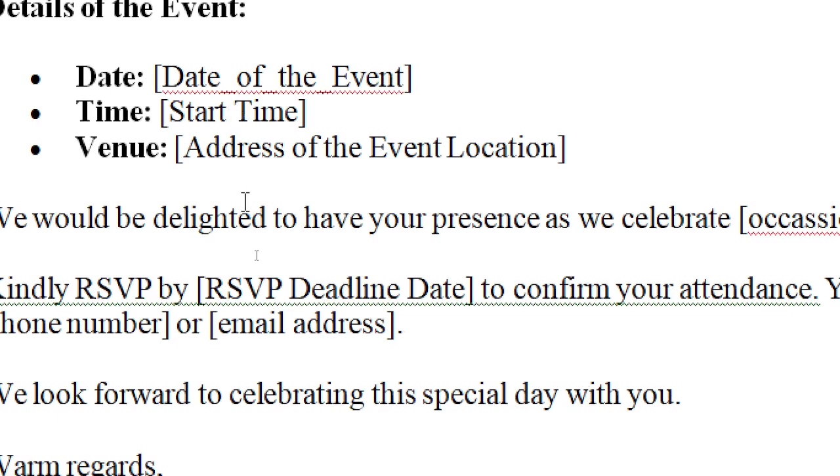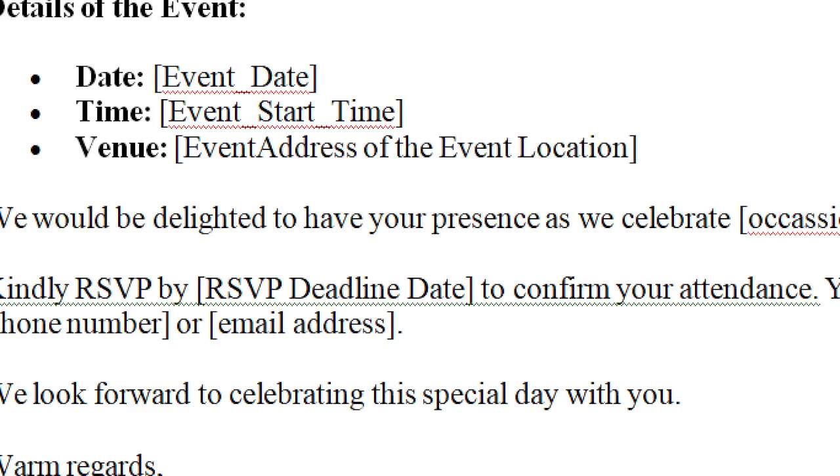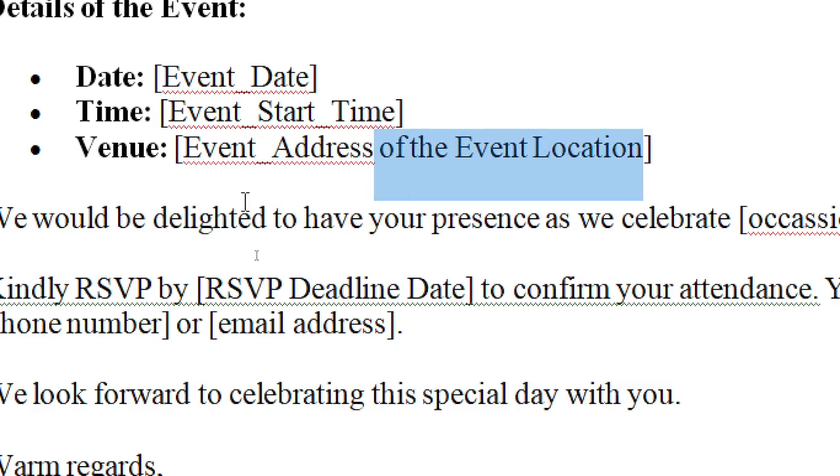So you can type event start time here, or to make it consistent, because you are a programmer. You are programming something now in your letter. Event date, event start time, event address, and we can write this one as event underscore address. So you are planting a variable now.